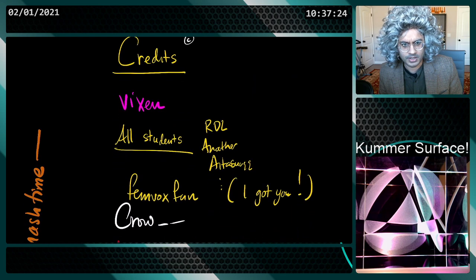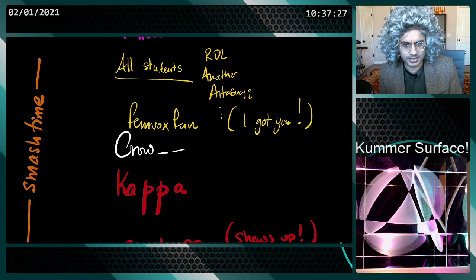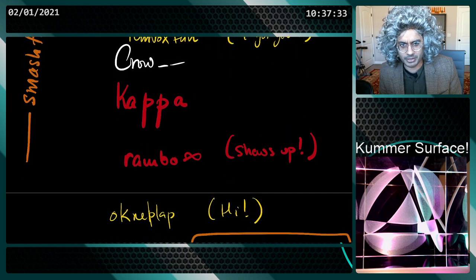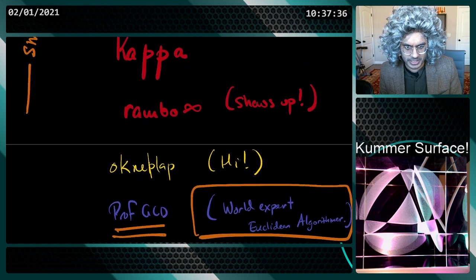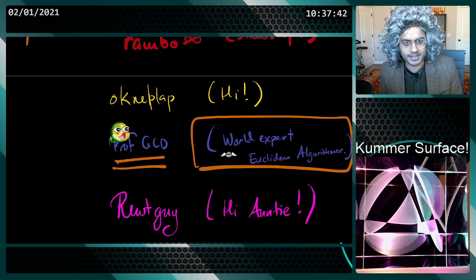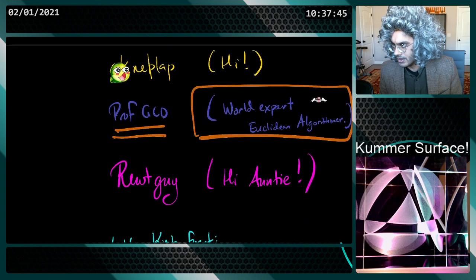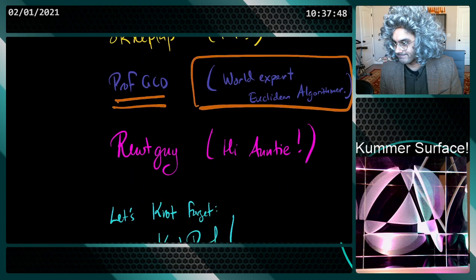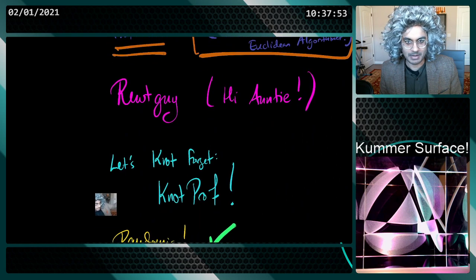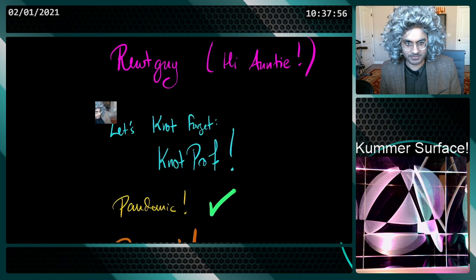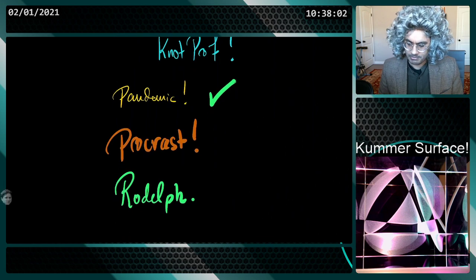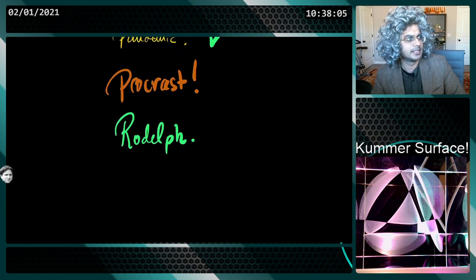Yo, Vixen. All my students, smash time. Femvox, Crow. Sorry the color changing thing didn't work for my Kumar surface. We'll try to be better about that. And I think we have one more emote showing up. Probably relevant when I make mistakes, which will happen a lot. Such a high prime integer. 57. I'm not that bad at math, Kappa. Nice try. Alright. All these people, wonderful people. Makes it fun to teach.